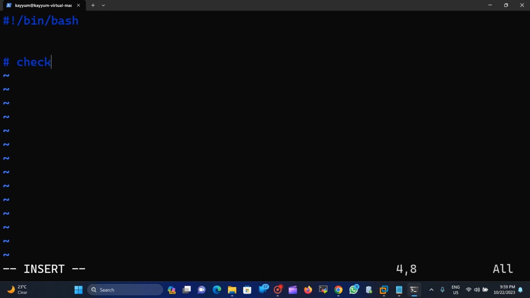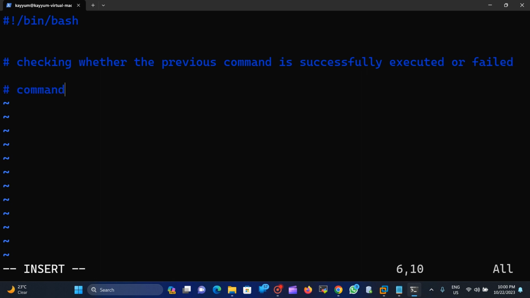So for checking whether the previous command was successfully executed or failed, first of all mention the command here. We will use hostnamectl.